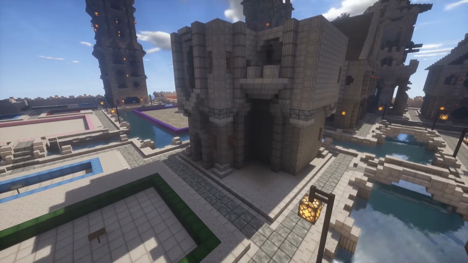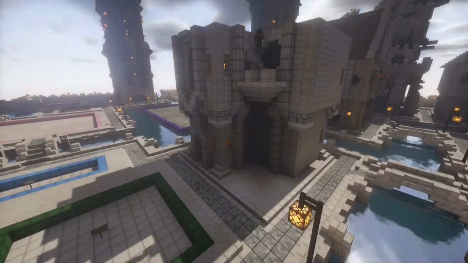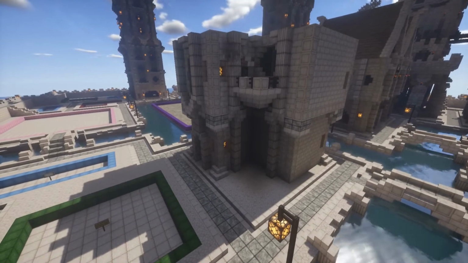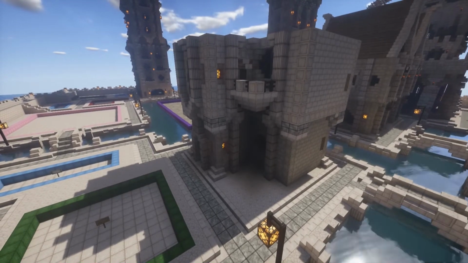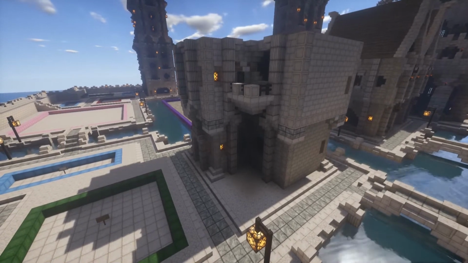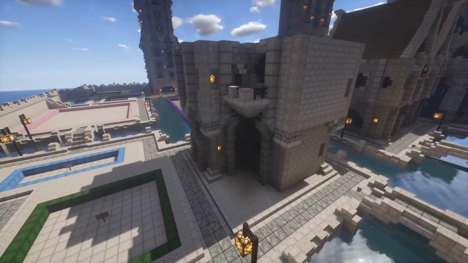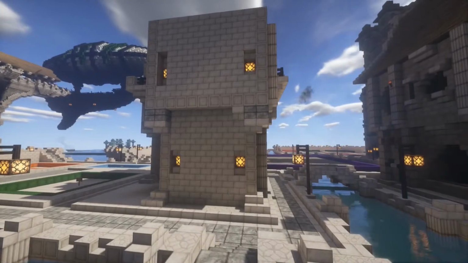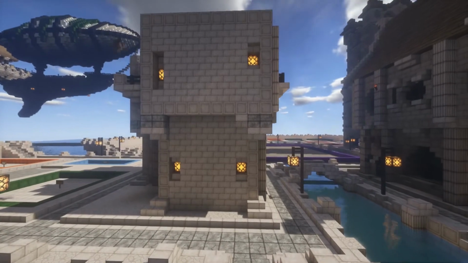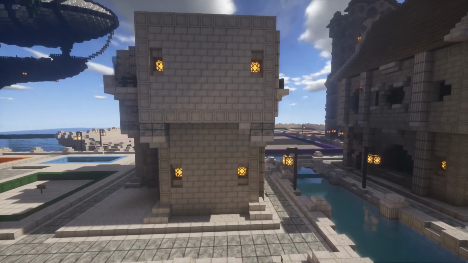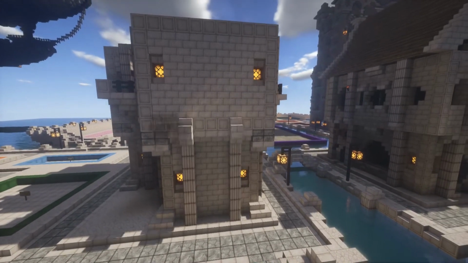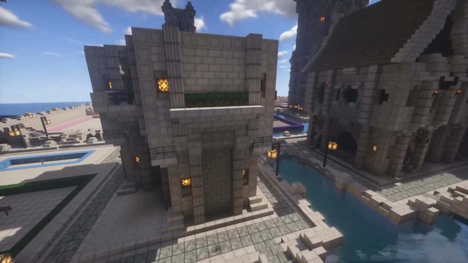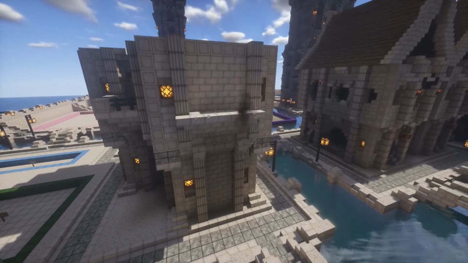One design theme I kept consistent throughout all the houses is the fact that the corners are made of the chiseled quartz block, then we have a column of normal quartz, and then we have our quartz pillar block. And on that column of normal quartz blocks between the pillar and the chiseled quartz block, we carve out, add some stairs, and stick a glowstone in there. This provides us with some lighting that we need, and it also makes it look like windows that just have the light on.